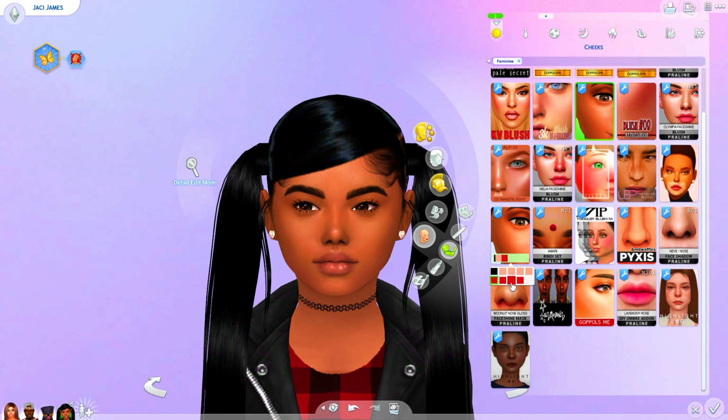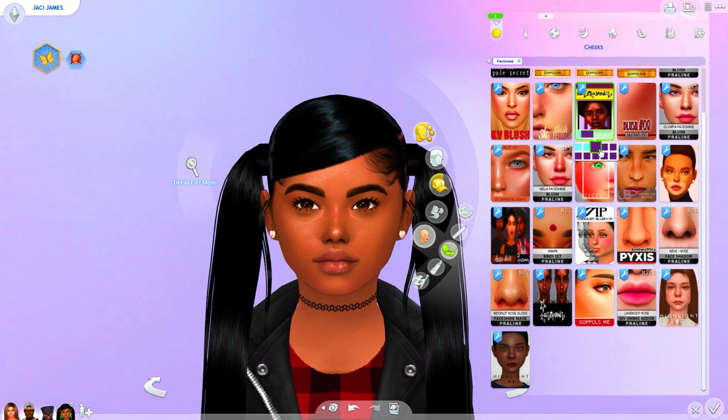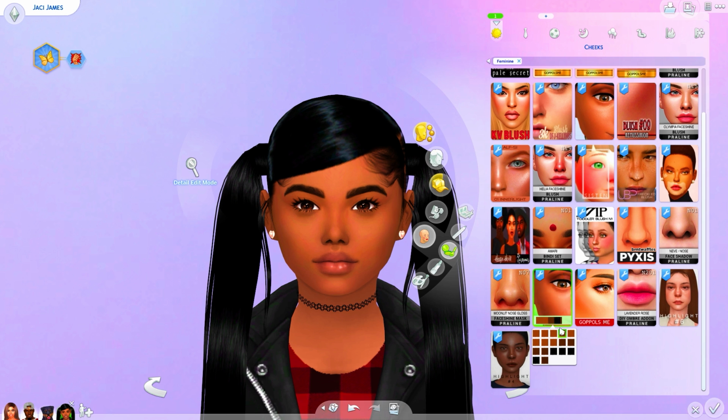When it comes to the Estrogen, I think this is part 1. I use these last 3 rows here. This is the new one, part 3. It looks like this. I only use the 3rd and 4th one, honestly. And this is the 2nd one, I believe, I only use these 4 swatches here. If your Sims have different skin tones and complexions, they'll work a little bit differently for you. But for me, those are the ones I use the majority of the time. So Estrogen is definitely the way to add texture.